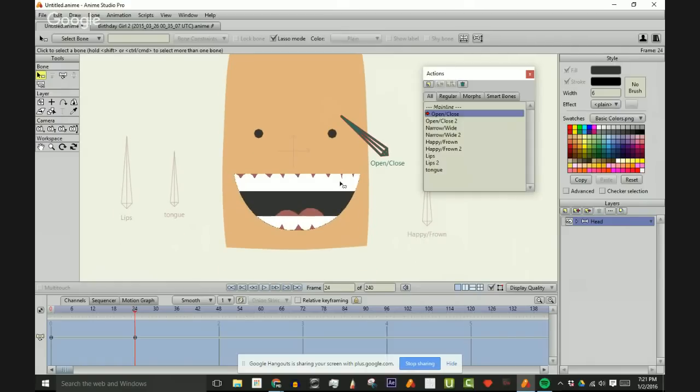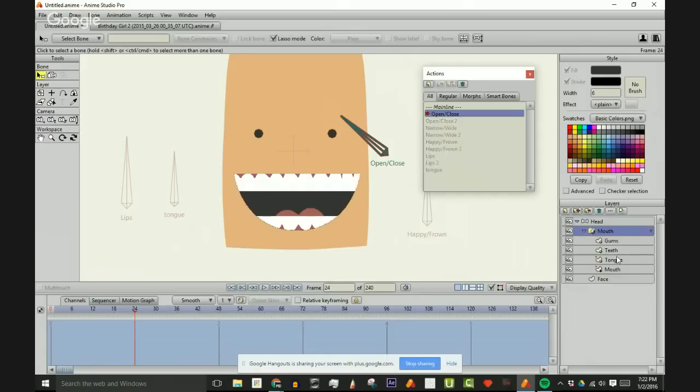So when you think of a head, you have your two parts of the mouth. You have your bottom jaw, and then you have the, I don't know if it's called the top jaw or if it's just the top of your mouth or what it's called. But this doesn't move ever. Okay. So when you open and you close your mouth, your teeth aren't moving up and down. These will always stay stationary. So what I'm going to do is I'm going to move just this bottom part of his mouth. So here I am at frame 24. You can see that that little bone there is to the left there, showing that that has opened, I guess, when we open the mouth.